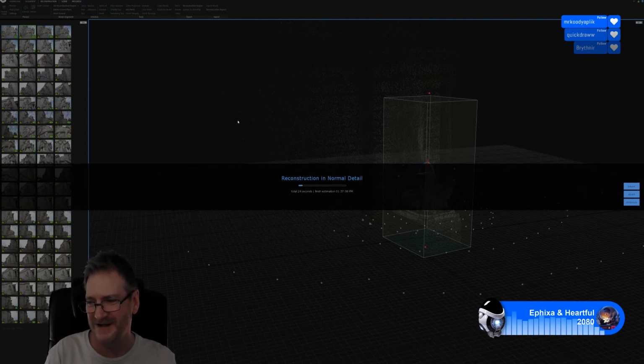Beck says, this is madness and awesome. I'm going to be out of a job now. I know, and trust me, I know. It's a bit of a worry. Photogrammetry, eventually, I guess they won't need us 3D artists. They can just take photos and the software will do it on its own.